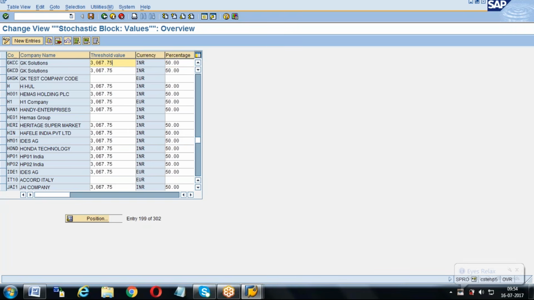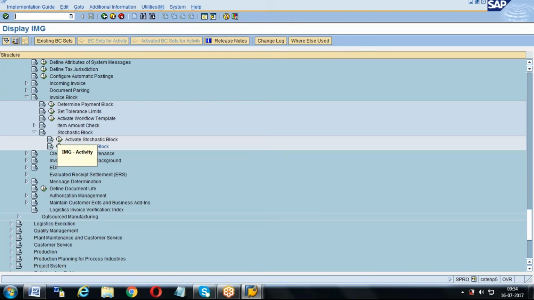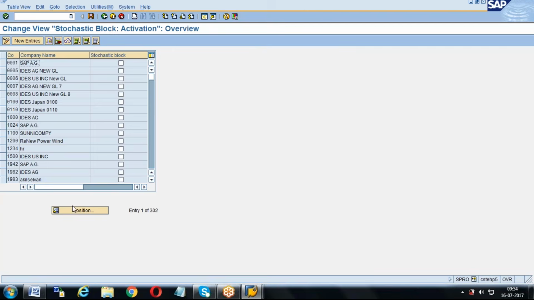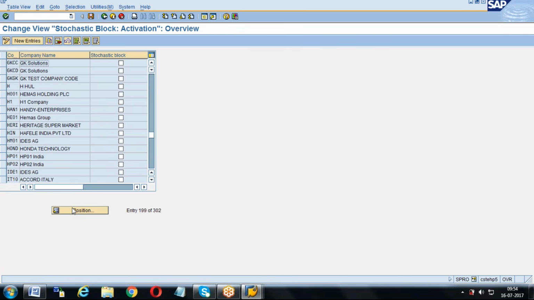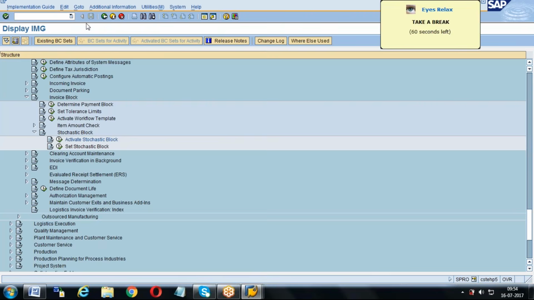If your price is 3000 or more, then the system always takes this 60%, or else it will go as per the calculation which I have shown you. Activate stochastic block: here we can activate it for any company code. As per my experience, very few companies use this stochastic block to block their invoice documents.